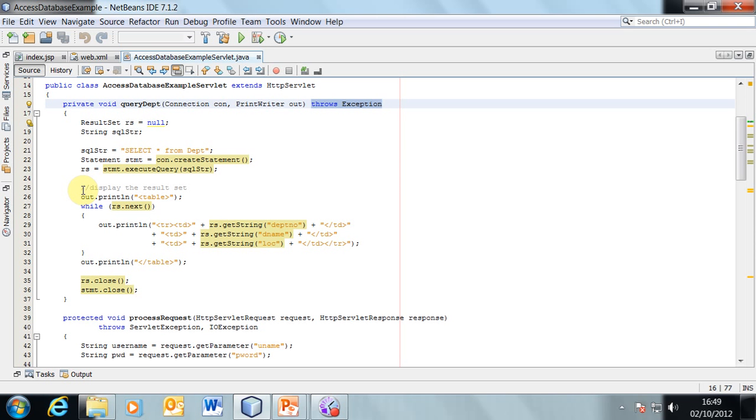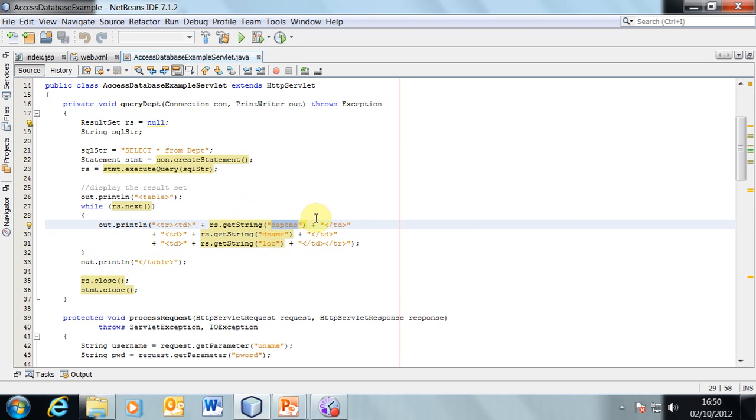So because it's a web browser, we're using HTML, so I'm going to set up an HTML table. So we output table to the web browser, and then for each row that we get, we're setting up a tr tag, and then for each column, a td tag. Within that tag, we're passing the data, or setting up the data to be whatever is held in the column dept no, and we're getting it as a string, whatever type of data it really is. So there we've got an example of referencing the column within the result set row by its name rather than by its index.